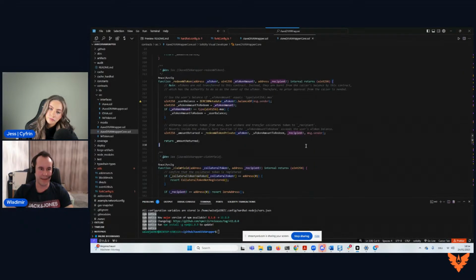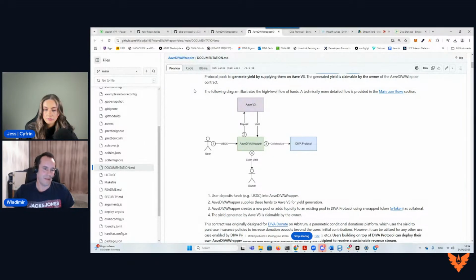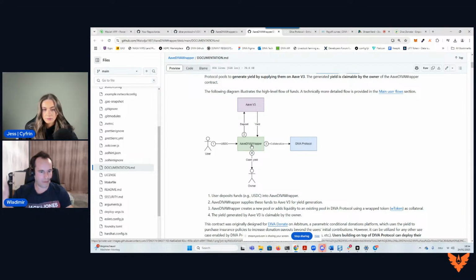Then, in a second step, go to the Aave DIVA wrapper and call the redeem rep token function. So it's just two steps, which you can avoid if you call redeem position directly on Aave DIVA wrapper, which unwinds the whole thing in one transaction rather than two. So maybe that's also relevant to tell you.